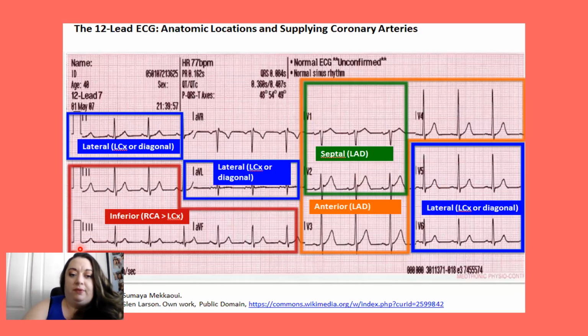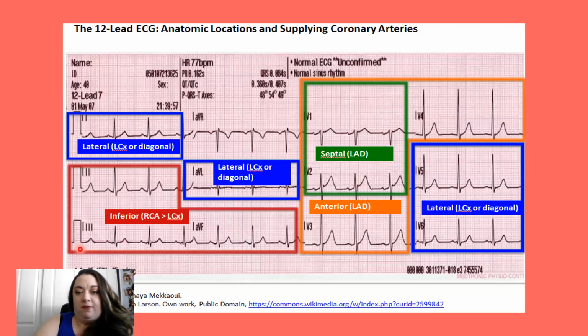The reason we do a 12 lead is because it gives you 12 pictures of the heart. You have 10 stickers on your patient, and you have to think of every sticker or lead as a different image of the heart. Just like we talked about before, if you look at different angles, you're going to see different stuff. If I'm staring straight at you, I can't tell you what your head looks like. I would need somebody behind you to tell me what it looks like. That's the importance of doing the 12 lead.